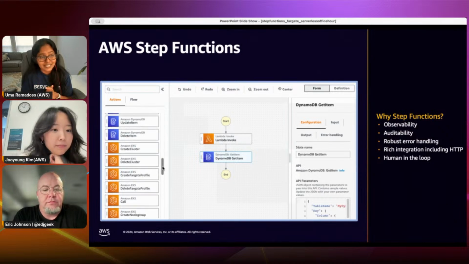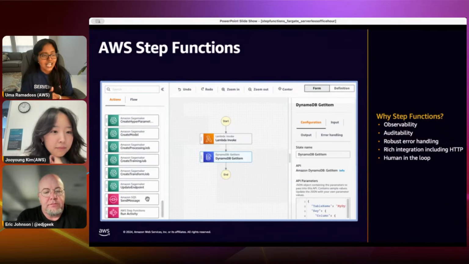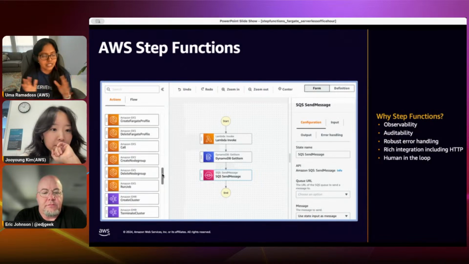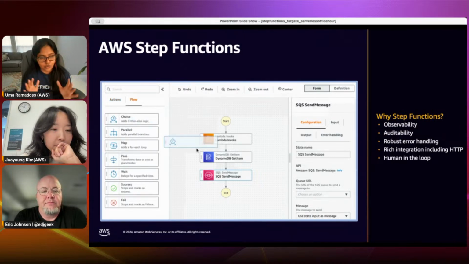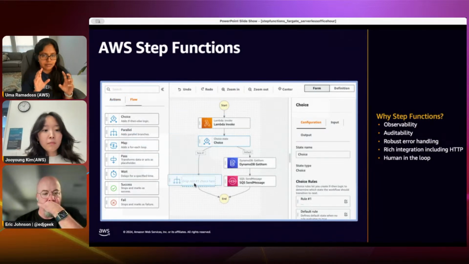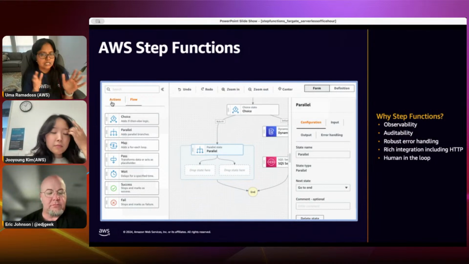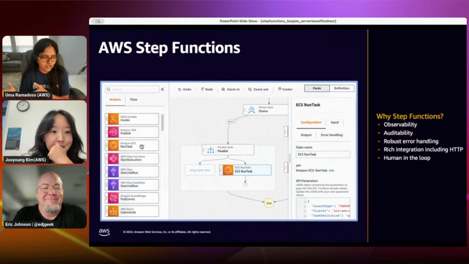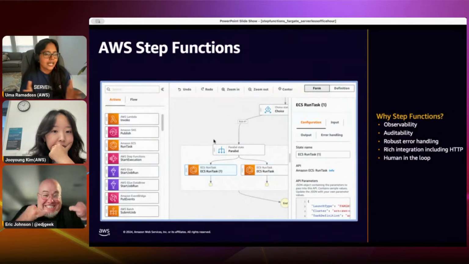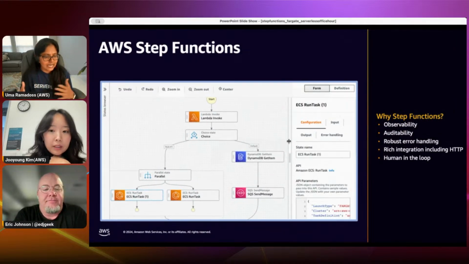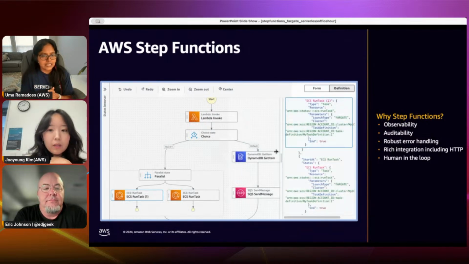They love the simplicity. They love that it is serverless. It gives out-of-the-box observability, auditability, so many good things, and so they really love Step Functions' simplicity. What today, Eric said we're going to cover Step Functions plus containers. And yes, we're going to cover Step Functions and containers. But for simplicity's sake, we're going to take ECS as a primary example. So all the slides that we're going to have will have ECS as an example.